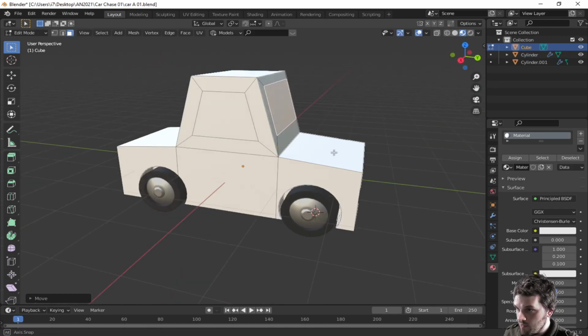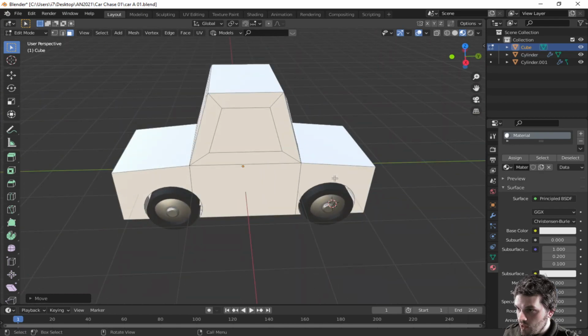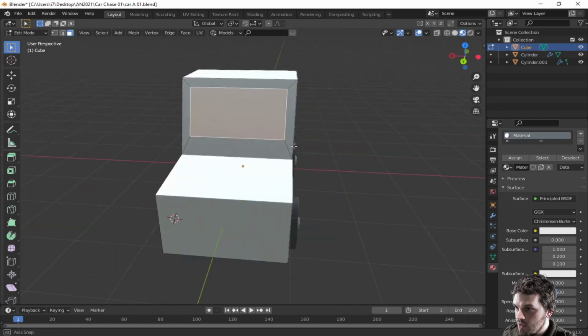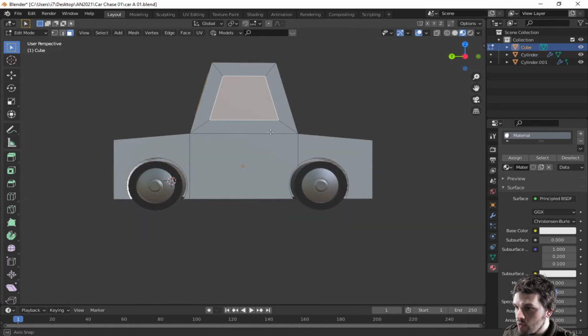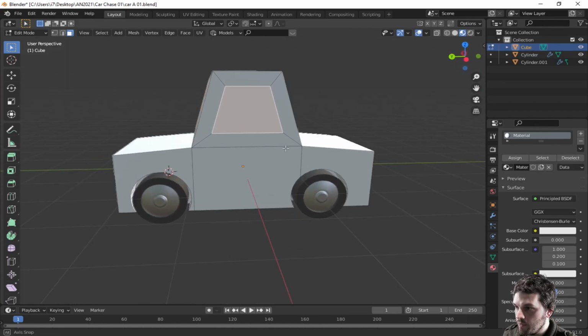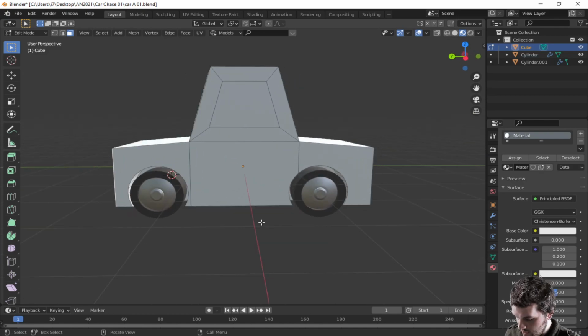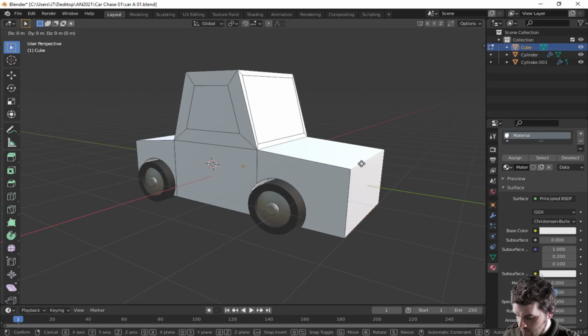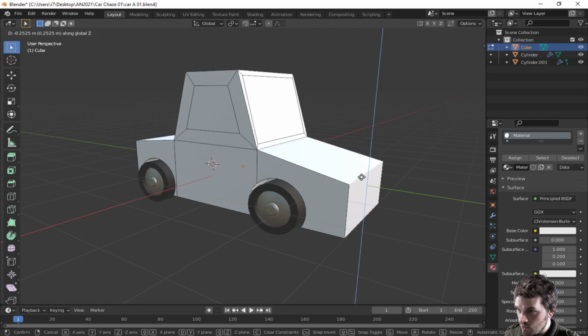That still looks weird, but whatever. It's fine. It doesn't actually matter, to be honest with you. This is a low poly car, so really however I make it is how it is. I do want to grab this one really quick while I'm over here and shorten it up and do the opposite with this one. And maybe even grab this down like so.